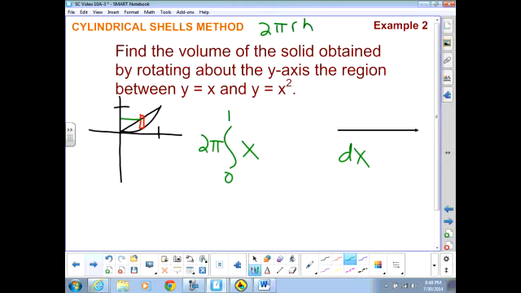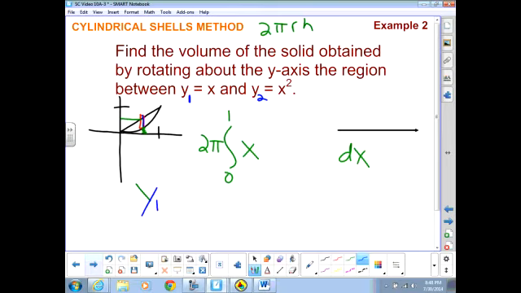Now, the height of our rectangle is going to be a little bit trickier here. It is that blue section. Well, that blue section is not connected to an axis. But if we put the blue and the green together, that is. The blue and the green together is a y value, the y value that would be y equals x. Let's call this y1 and y2 just to make our lives easier. So the blue and the green together is y1.